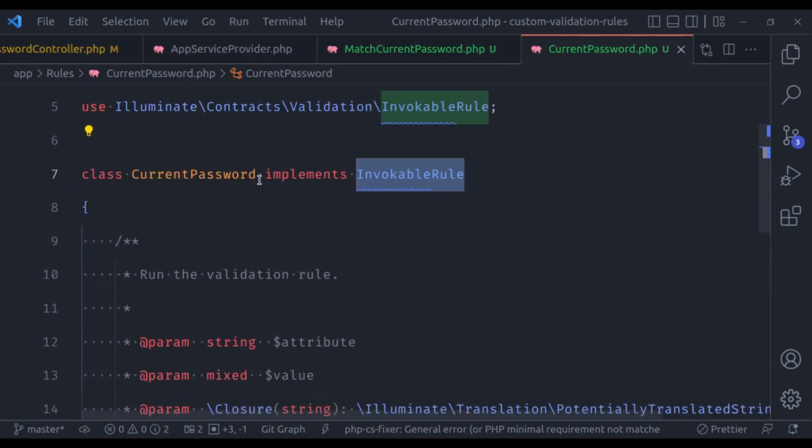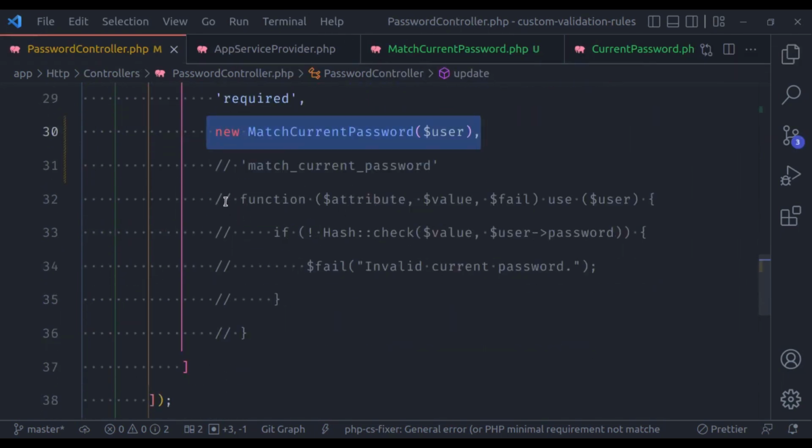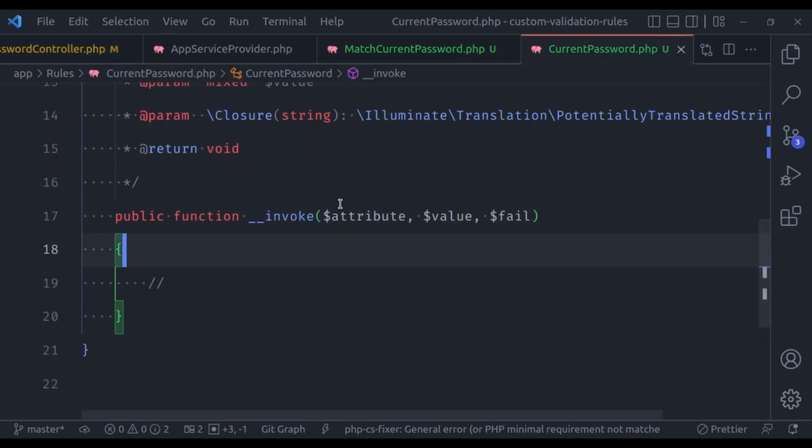And in this class you can see we have a method invoke which accepts the attribute, value, fail, very similar to closure based rule attribute, value, fail. So this is the attribute name. In our case it is going to be the current password, value from the form request, and the fail is the closure function.